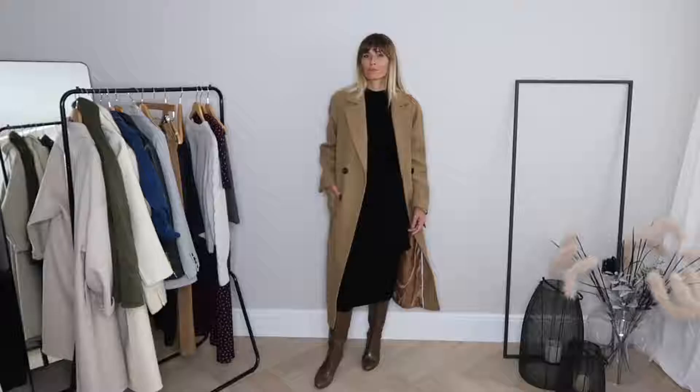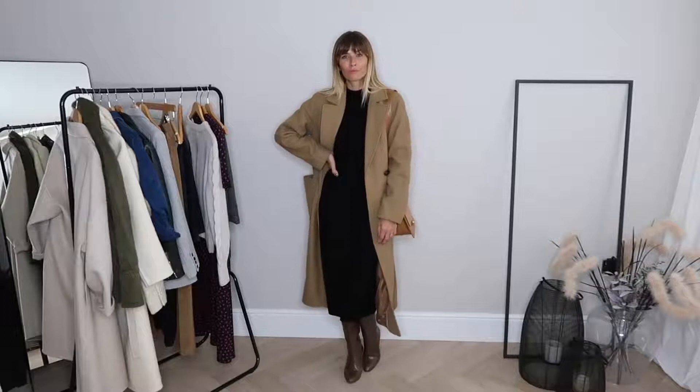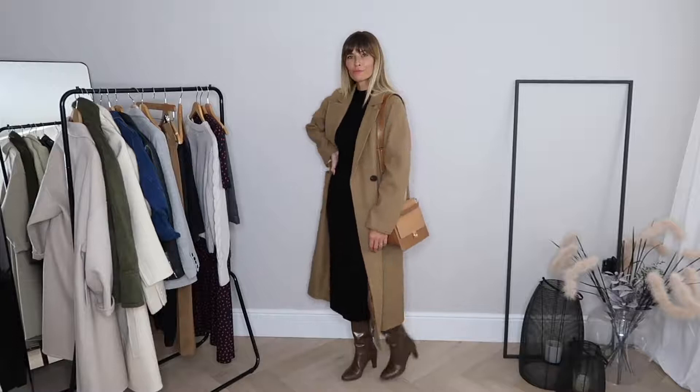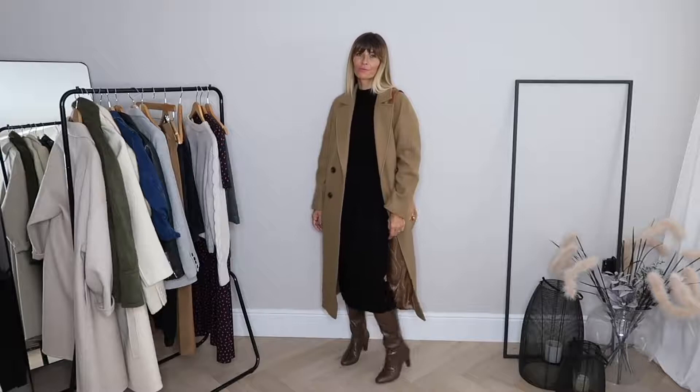I was in two minds with that outfit because although I wanted to keep it sleek and sophisticated, I think it would also look really nice with a pop of colour with a statement handbag. In the second look I opted for my brown tones again — I only have one pair of knee-high boots in this lovely taupe tone. I actually think black knee-high boots would probably work better and streamline your shape more, but if you've only got brown like me I don't think it ruins the look. And hopefully it's proving just how versatile a beautiful camel coat is in your wardrobe.